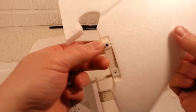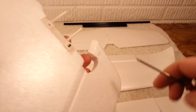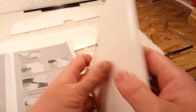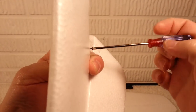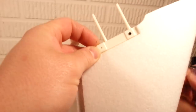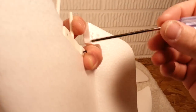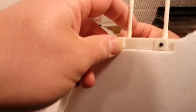Once we're done screwing this tight we'll go ahead and put the vertical stabilizer and rudder onto the fuse. I far prefer a bolted or screwed together plane over something that has to be glued — the nice thing is you can get it apart if you want to do a modification. This thing is slick as crap, I can't hold onto it to save my life. Every time I try to put it up against my belly it just slips off.